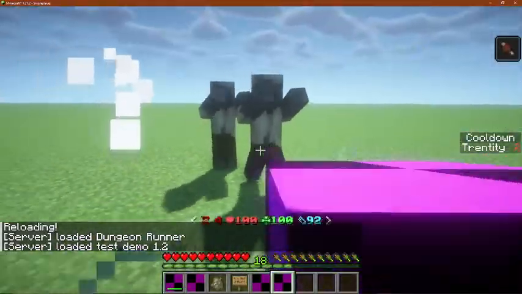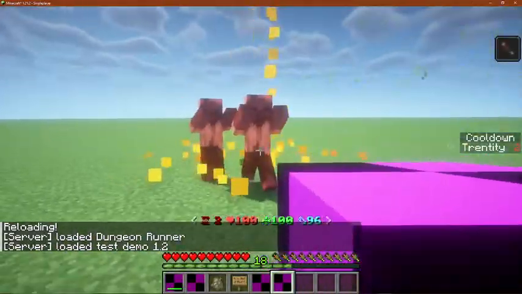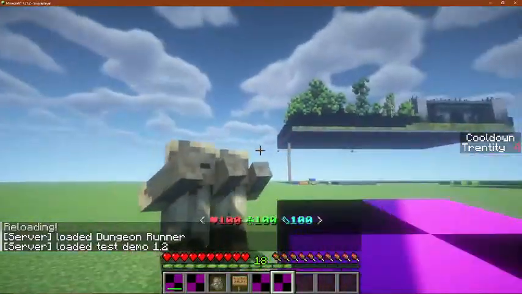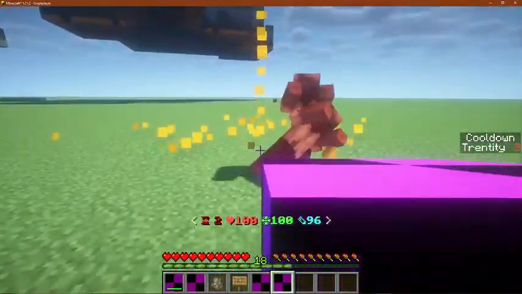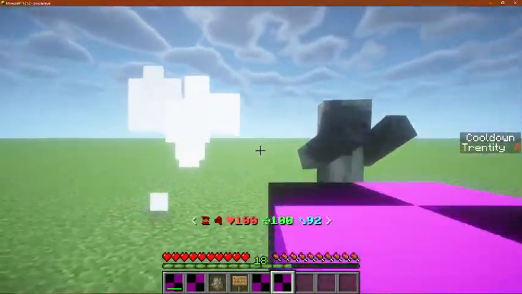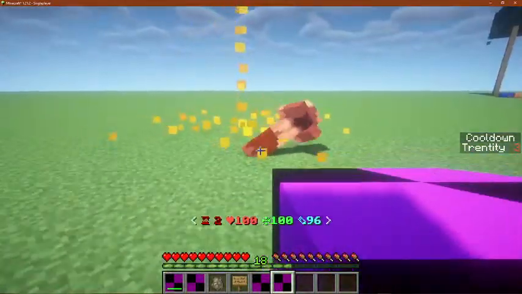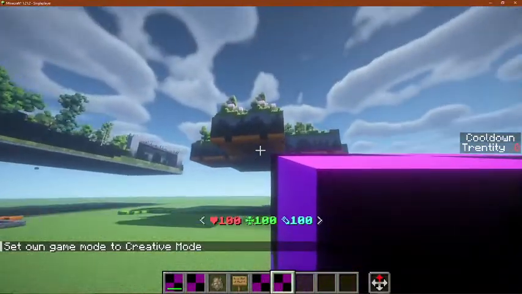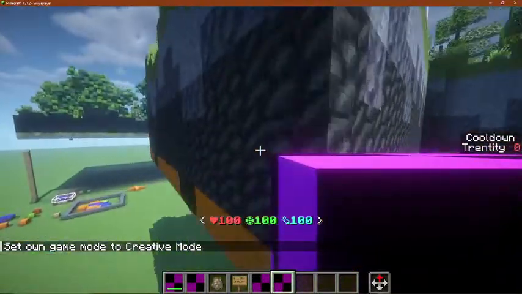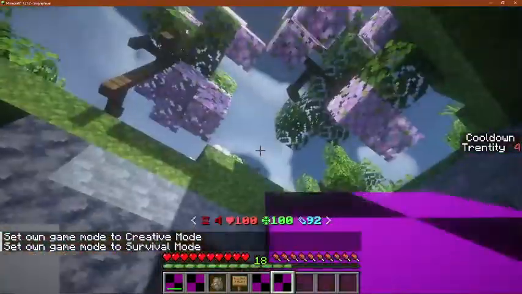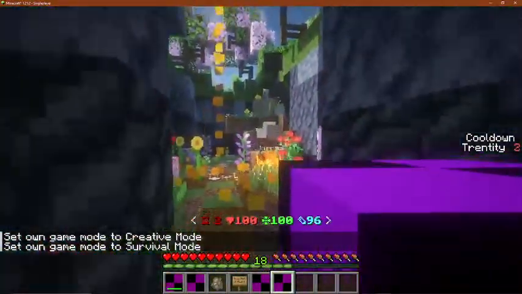Oh, that's so cool. It's like boom. Okay, I'm gonna test that in this level. See how well that works. Because I know it might get stuck.